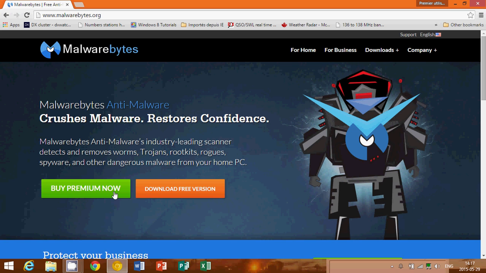Another little thing that's interesting, if you click buying premium now, or even if you download free version, you might be asked to do a 30-day trial. And a lot of people have been asking me that question, saying, well, I took the free version. Why does it say that it's expired? That's because when you download the free version and you install it, on the first time that you start it, it's going to ask you if you want to have a 30-day trial of the premium version. If you don't want to have that, just remove the check mark, and then you won't be notified, because a lot of people say, well, it's not free, after 30 days I have to pay. No, that's because you took the 30-day trial of the premium version. Just download the free version and make sure you remove the little check mark of 30-day trial when you install it.